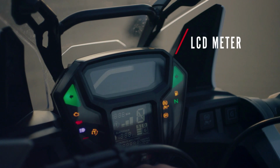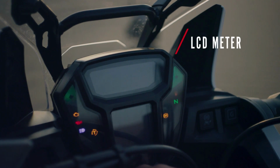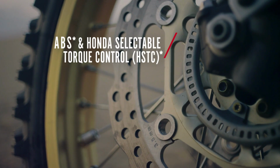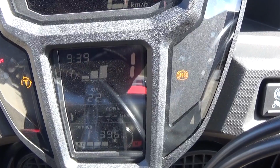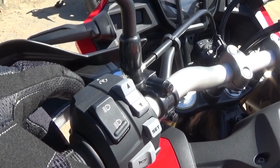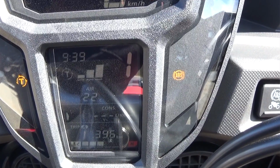So okay, obviously modern bikes are all about the electronics. Has the Honda got all these same electronics? Yeah, for once Honda actually put electronics on their bike. It's got traction control and ABS. There is a non-ABS version available. But the best part about this, 3 traction control options, plus there's ABS, you can turn off the back wheel. But not the front? Not the front, you can turn off the back wheel, which is really all you need.